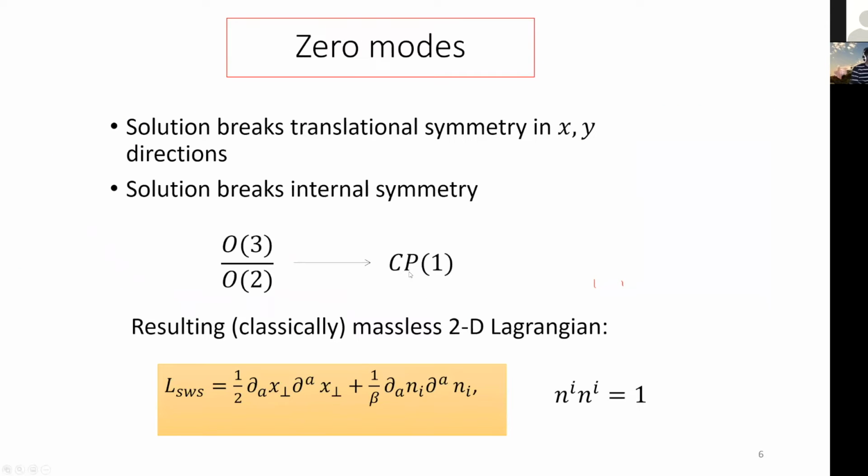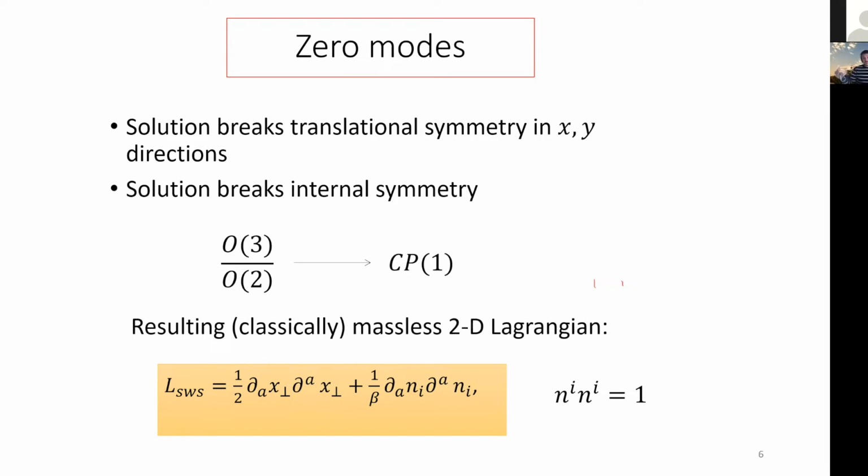Perfect. So what happens inside the vortex in this case? Inside the vortex, we said we have some symmetry breaking, right? Outside, we know the symmetry breaking. It's the usual Higgs mechanism that we teach in graduate school, I guess, where the Higgs field breaks the local symmetry in the vacuum, and therefore the gauge field acquires a mass.